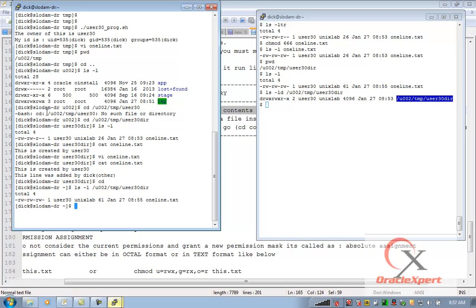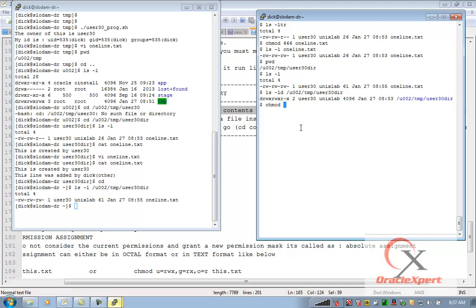But if read is the only permission on that directory, do I have only read or read and execute? I have read and execute. So I was able to list the contents and attributes of the files within that directory because of execute permission. But if the directory has only read permission, I can see the contents, but I cannot see the attributes. See here one more time. Now, user 30 is making this directory only readable by others. Only readable. This time it is readable as well as executable.